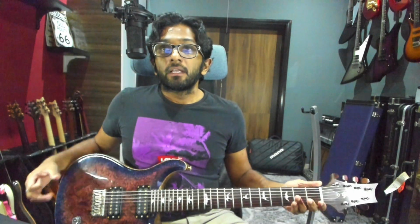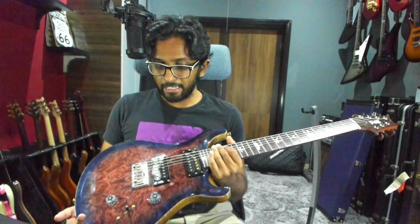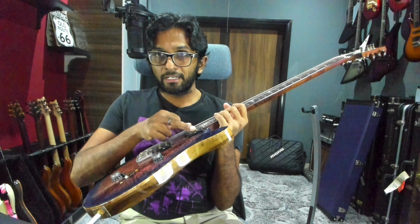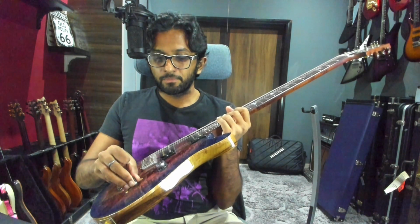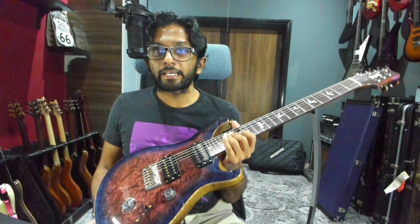So it has Seymour Duncan Alpha Omegas, the Mark Holcomb set, for the pickups, and standard electronics: master volume, master tone, 5-way switch, Custom 24 style. Position 1 is the bridge pickup, position 2 is a mixture of bridge pickup and neck pickup as single coils, position 3 is both pickups as humbuckers, position 4 is both pickups as single coils, position 5 is the neck. And that's the spec of the guitar.